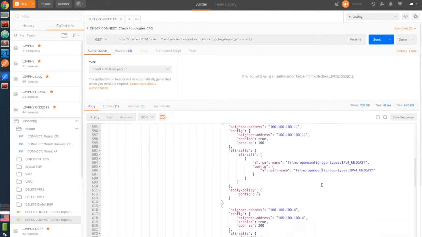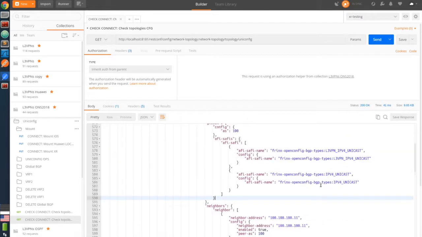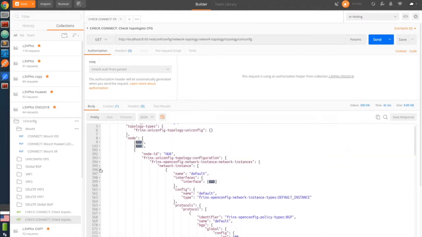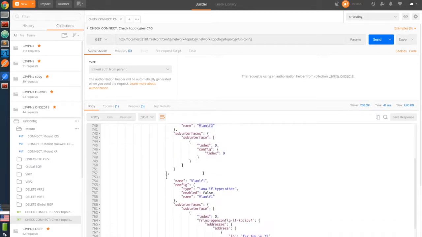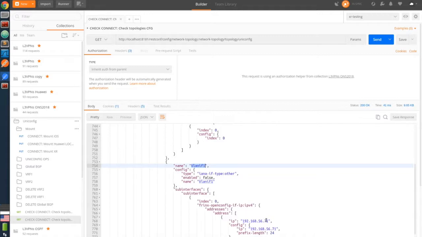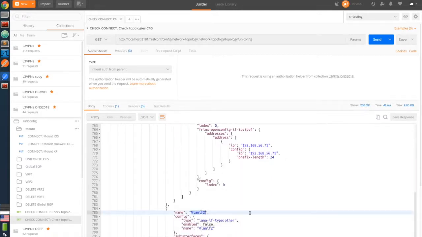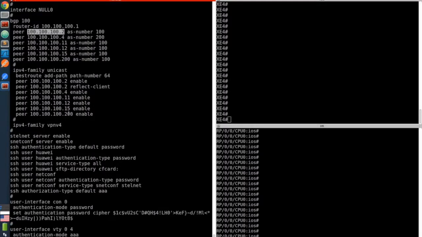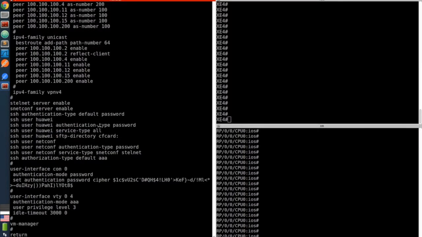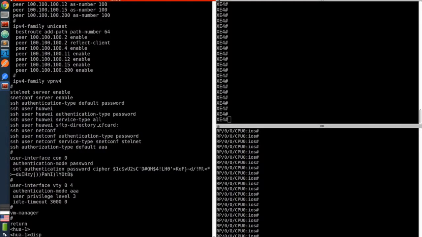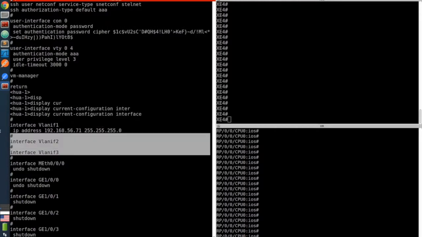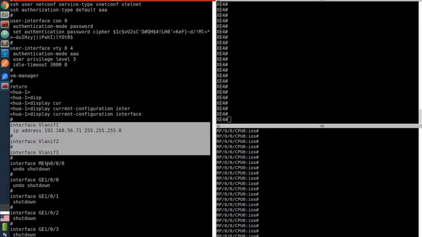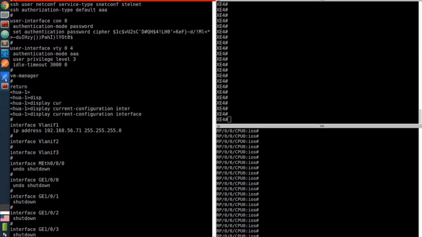This is the same configuration represented in a different data model format. These are the interfaces. Let's have a look on the interfaces. All right, here we go. There's one interface with an IP address on it.